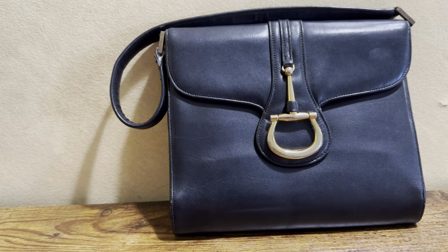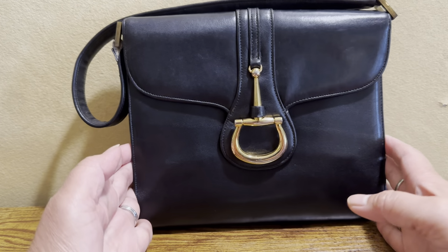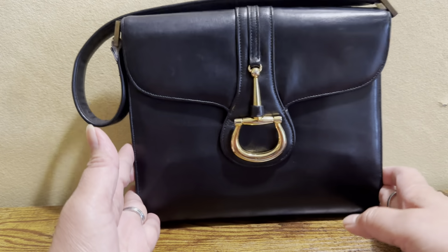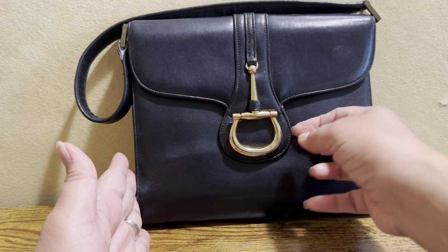And last but not the least is my least favorite, and I may have more Morris Moskowitz in my collection of handbags downstairs. I have not even updated it because I am trying to get rid of that big. I have a cabinet full of handbags, so I have been giving them away, guys, because you know, clutter. I'm trying to clean up. But anyway, this is a tiny bag. It has that Gucci-ish horseshoe going or it could be like a Celine, and yeah.